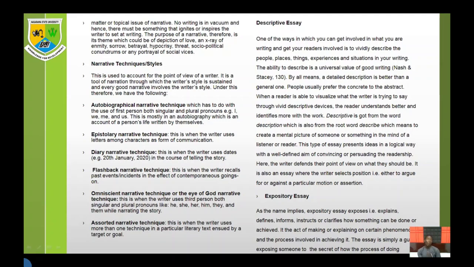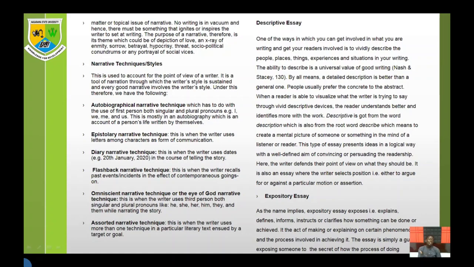For instance, topics given to you can tell you whether a story is supposed to be descriptive or narrative. For instance, if I say my first day in Nasarawa State University, invariably this dictates the rudimentary elements of a narrative essay. I'm supposed to be telling a story about my first day. But if I say Senate building, already this topic gives you a clue of what expectation lies on description.